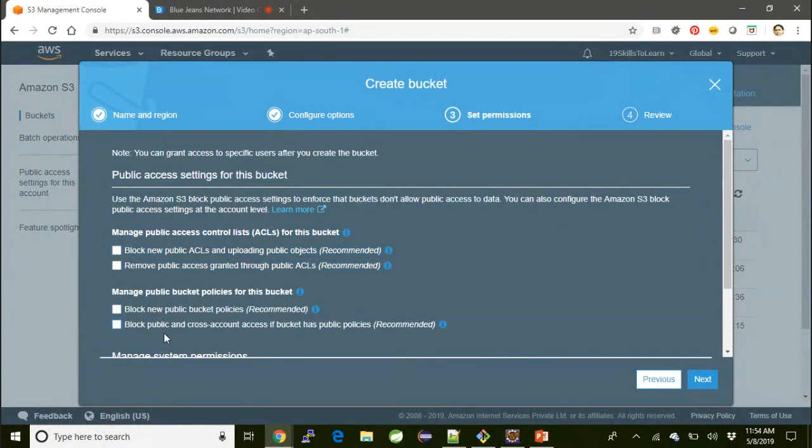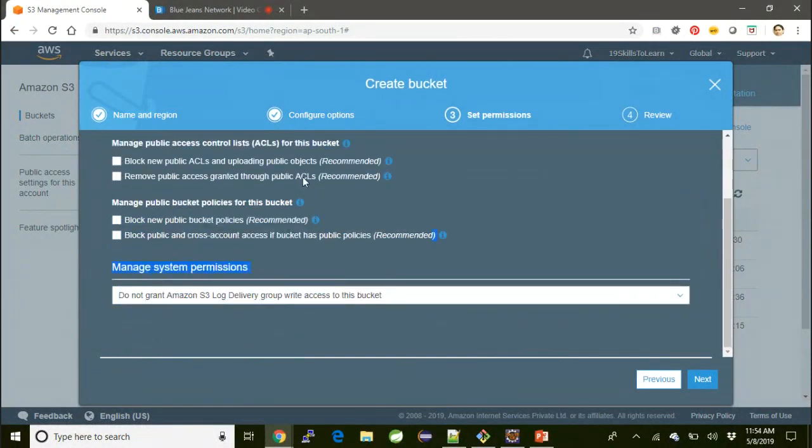As of now, I'm removing all of them so that my bucket is accessible on the internet. This is not the right way to do it, because all the time you don't need it unless this is a very public hosting thing. That means if you have any release which has to be a community release, which should be available to everyone. Unless there is such a situation, you will not be opening all the security. There are other ways to adjust it. So let's focus on the simple use case. We are just making this public because we want all internet users to access my bucket and download the content.